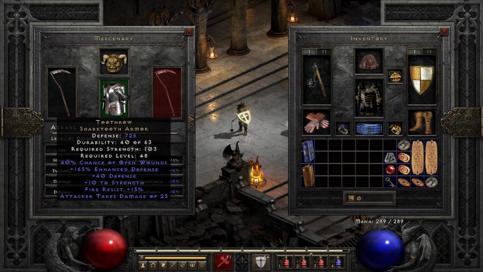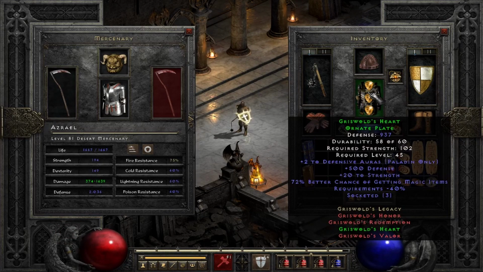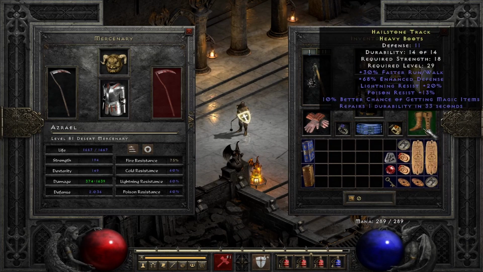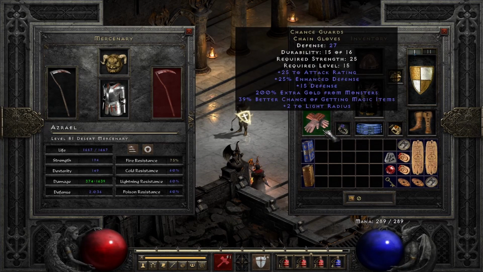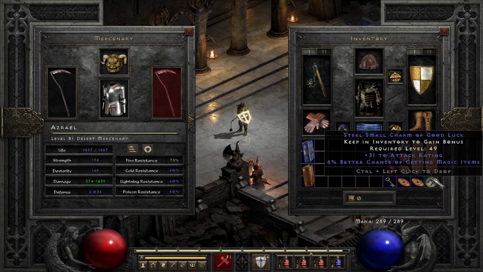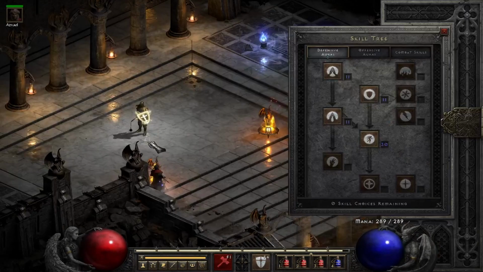So for the Merc, we have an Insight, a Toothrow, and a Tal Rasha's. Pretty basic. I just have a Hodo, a Tarnhelm, Griswold's Heart with 3 Topaz. I have a Maraz, a Spirit, some Magic Find Boots, Magic Ring, a Gold Rat Belt, and we have Chance's. And for the charms, I do have a 29 Geeds and a couple small charms with Magic Find and Resistances.